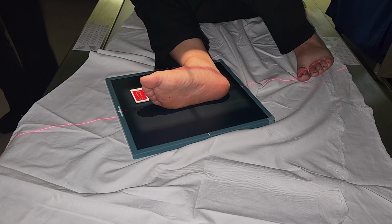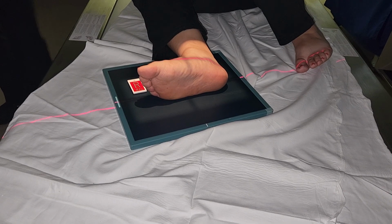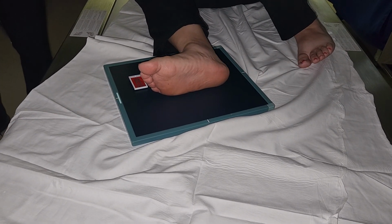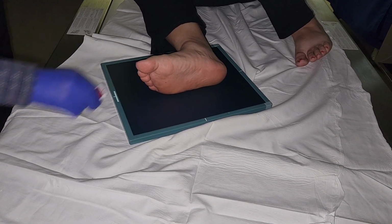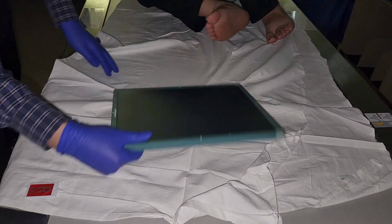All right, any questions? All good? Looks similar enough to clinic? Minus the collimation and the marker. Clean feet. All right. Thank you, Samantha.